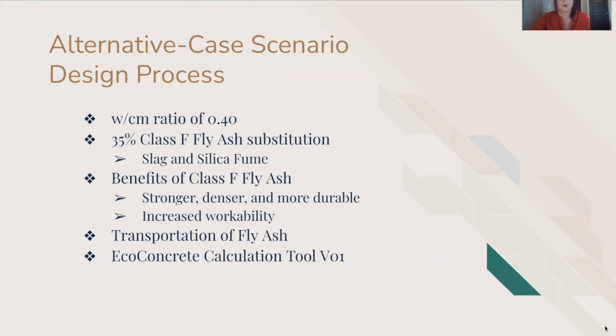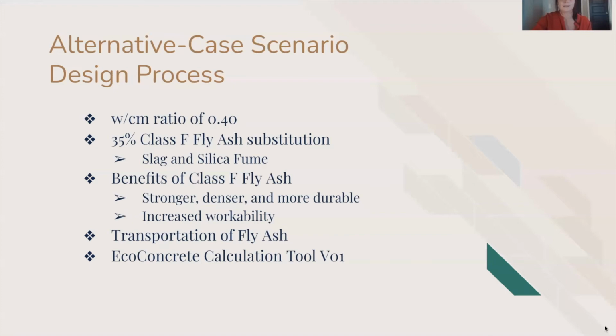Fly ash is more cost-efficient than Portland cement, and more cost efficient than both blast furnace slag and silica fume, which are other SCMs. Class F fly ash used in our alternative case scenario is from the nearest supplier, which is Boral Resources at Plant Bowen in Cartersville, Georgia. This is located about 178 kilometers from the batching location, which is the UGA Strengths Laboratory.